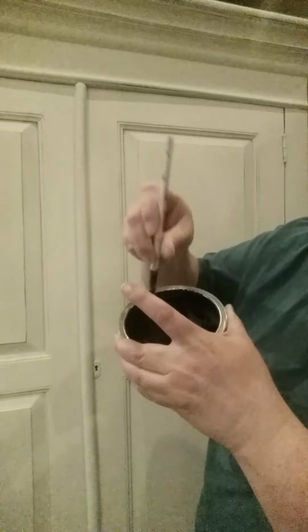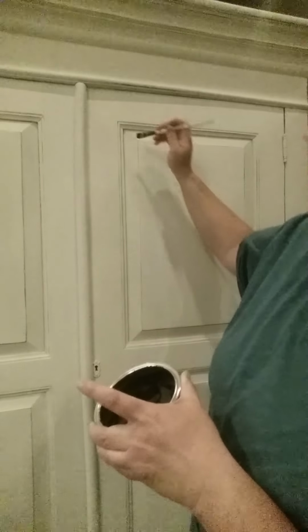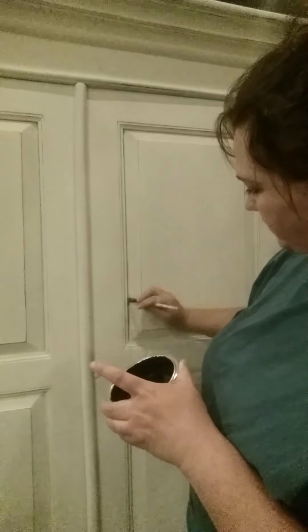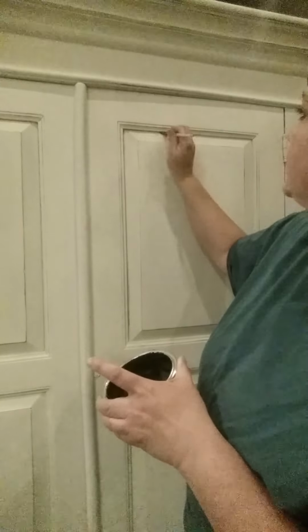And now I'm just gonna dip my little artist brush into my dark wax. And I kind of just rub it on the side to make kind of a chisel. And then I can go and add that dark wax right where I want it with this little brush.